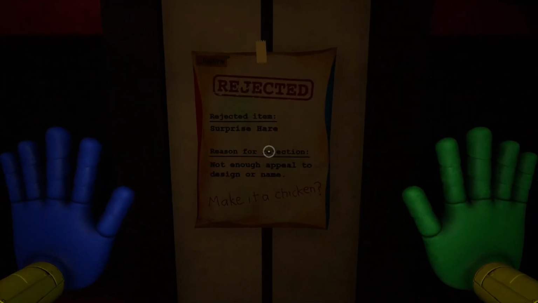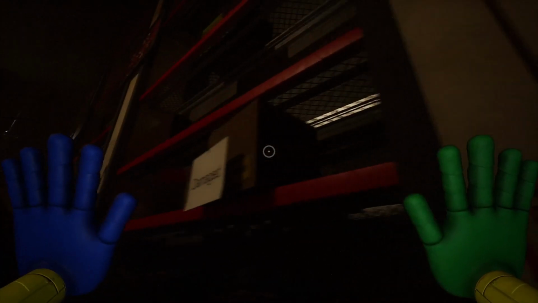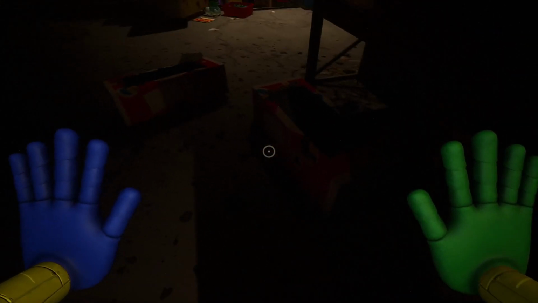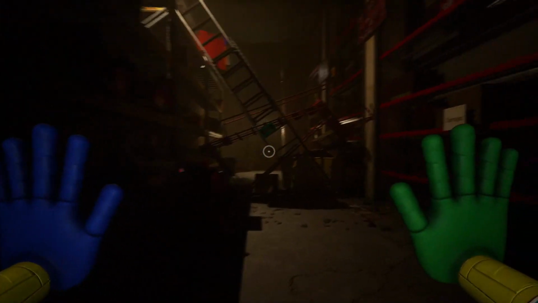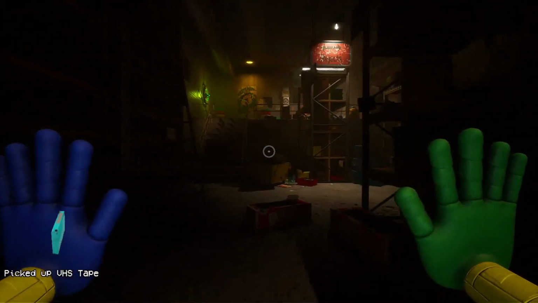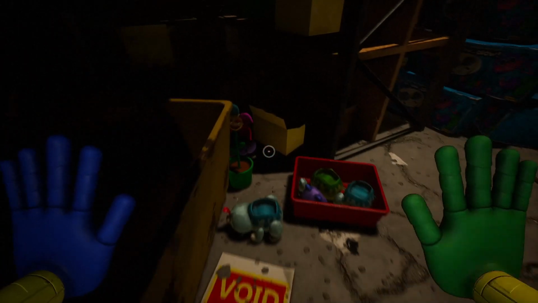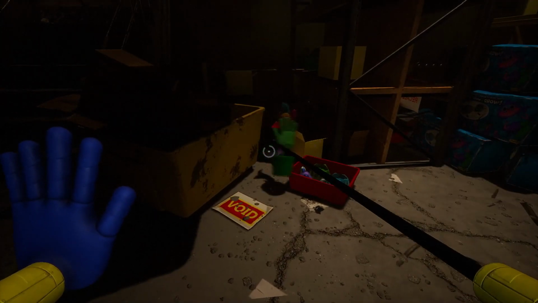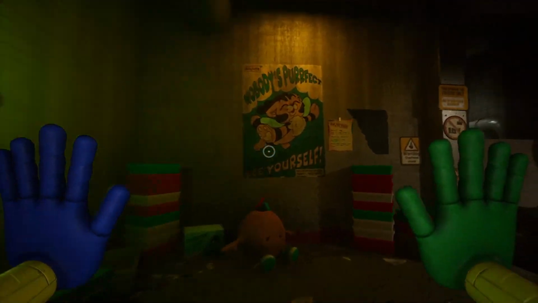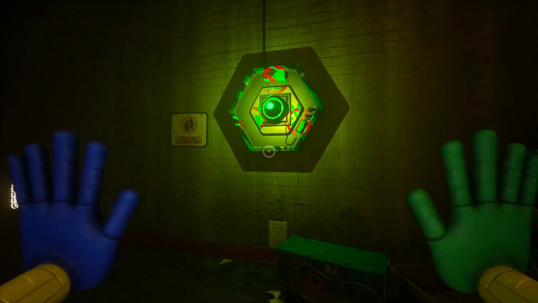Damage, another rejected thing. Surprise hair, not enough appeal to design or name. Make it a chicken, where's the surprise hair? Is that him? Or, no, it's a Huggy box. Oh, tape, cool. It's like a blue. So there's gotta be a VHS thing somewhere around here. Oh, look at that daisy. It's creepy. Where'd it go? I don't care. It's gone. Nobody is perfect. Be yourself. Very, very thoughtful pun.